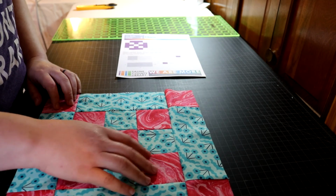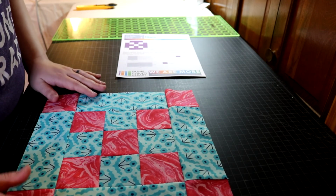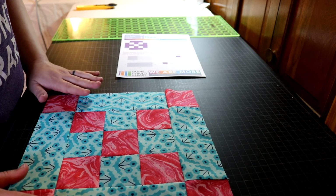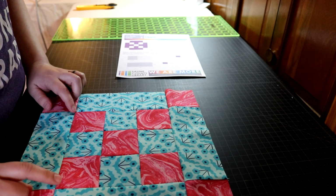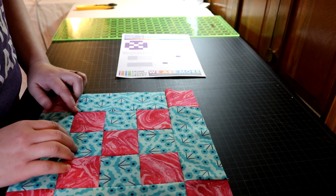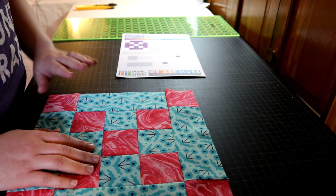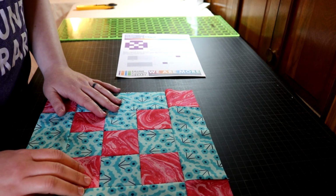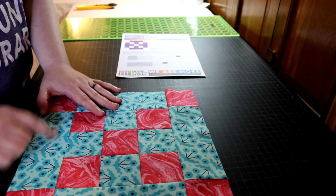So we do a 9-patch here, and then this actually works out to be a 9-patch. And so with this, the trickiest part is just getting that last little bit, and I'll go over that a little bit more slowly. But this is just setting a regular 9-patch together. And so all of your blocks are going to be, if you follow the pattern exactly, 2 7/8, all the squares. And then this will be 2 7/8 by 7 3/4.